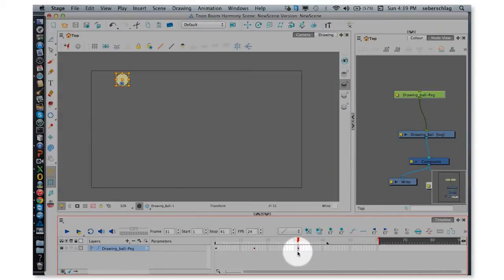Now the last thing that we're going to do in this part 3 is tween. I'm going to highlight all of my frames, and I'm going to press this button. And if you've done it right, when you go to your playback, the ball will go up and down. Now right now it's kind of a stiff bouncing ball, but we're going to add timing and squash and stretch in part 4.